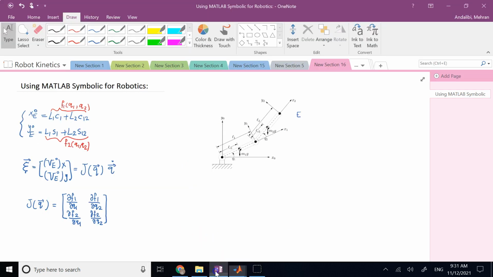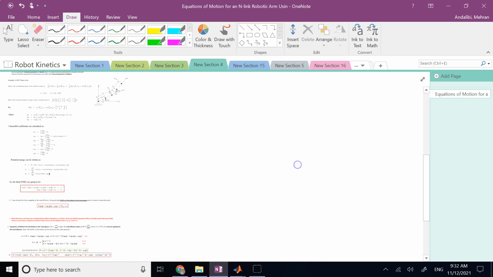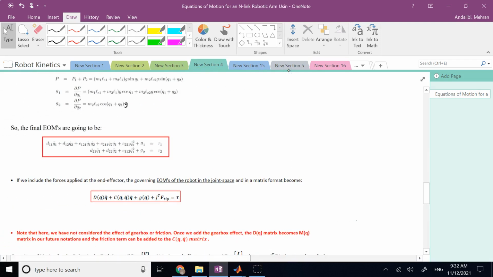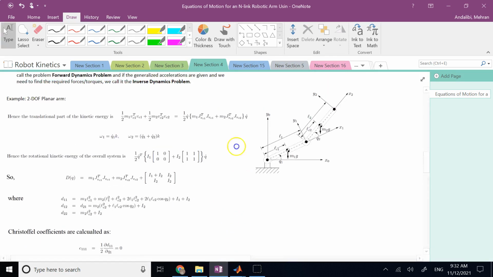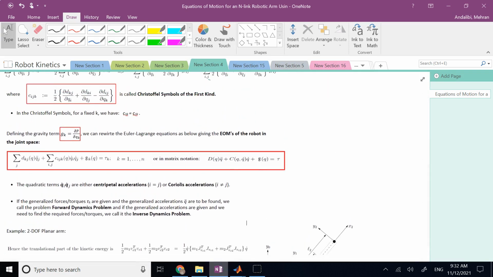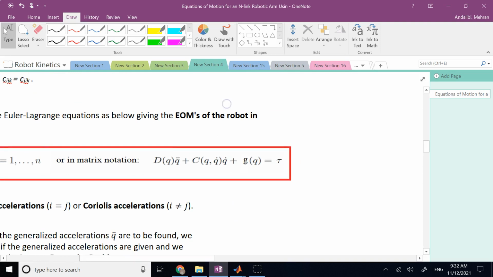We also need, if we go back and look at the formulas for equations of motion in the Q space, three things. What are they? We need the D matrix, we need the C matrix, and we need the G vector, right?